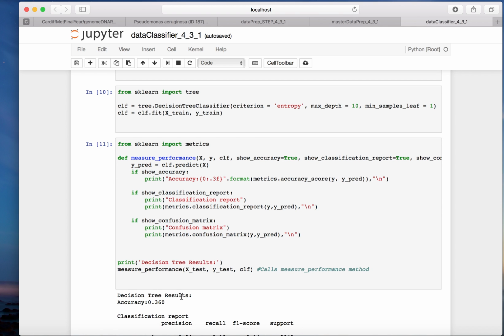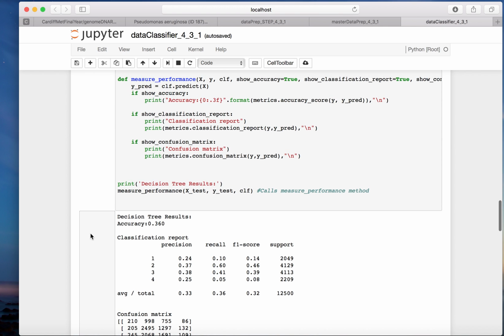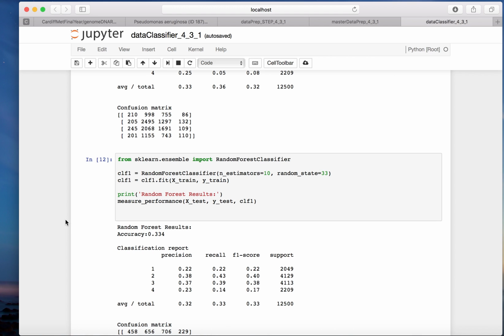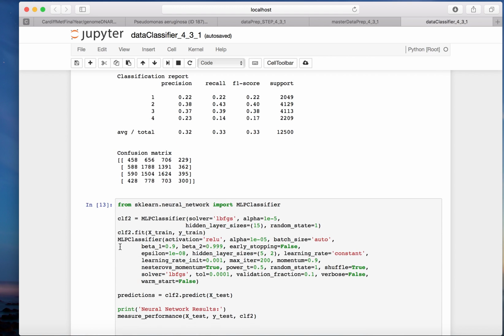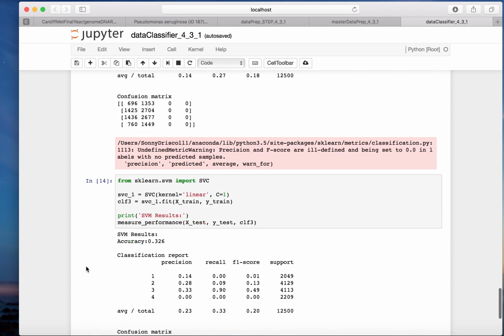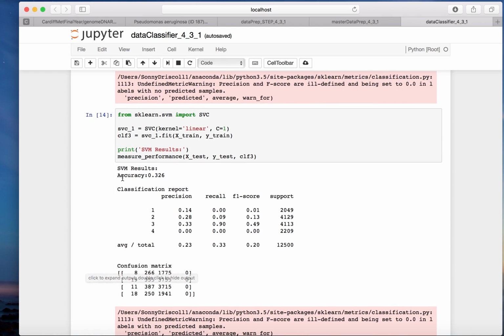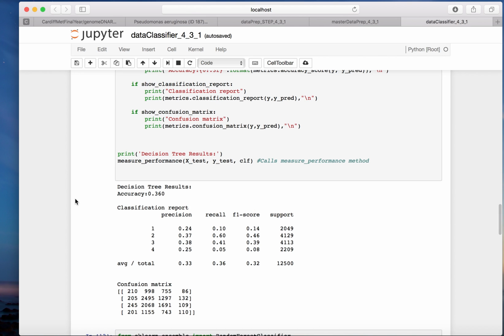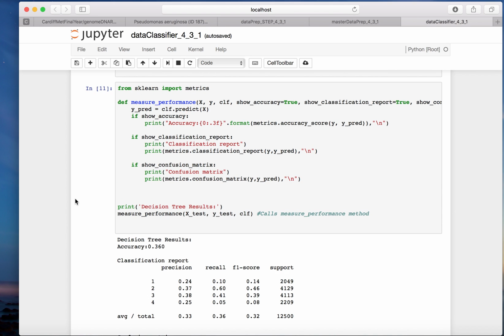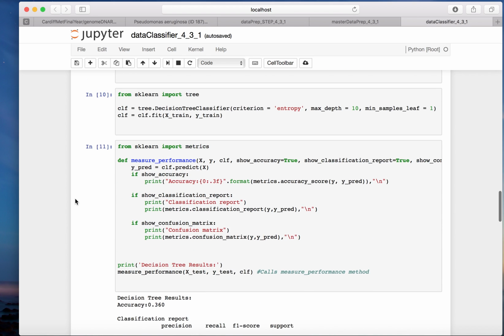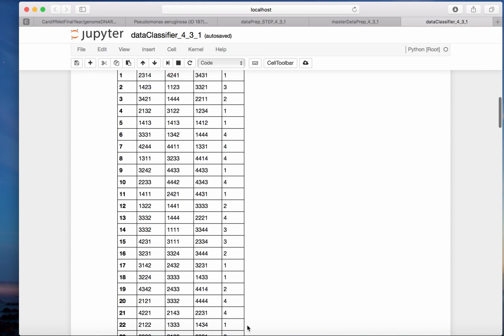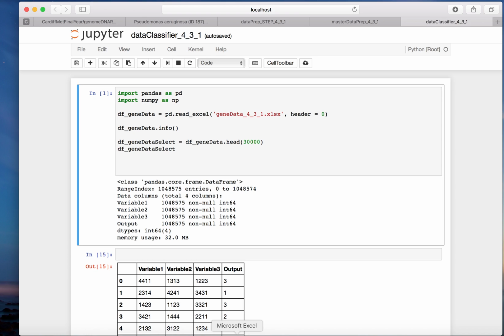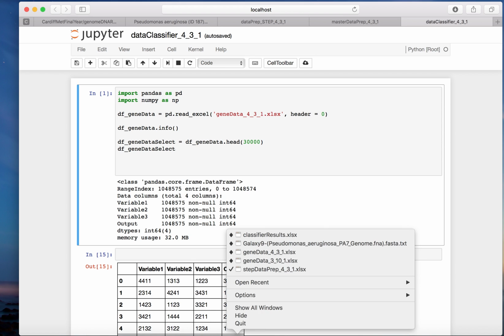We create a performance function to show the detailed metrics. So the decision tree results are here with the confusion matrix. Same for the random forest. Same for the neural network. And then the support vector machine. The reason we split those up into different segments was for performance, so I could see which algorithms were performing better than others as they were run, and which ones were taking a little bit longer. That really is the overall overview of the technical scripting for the project.